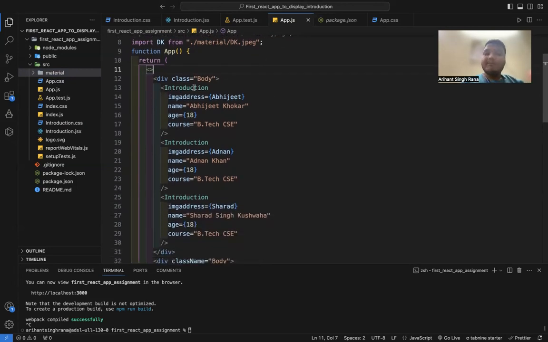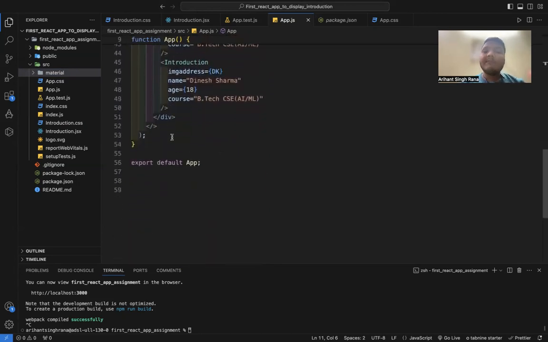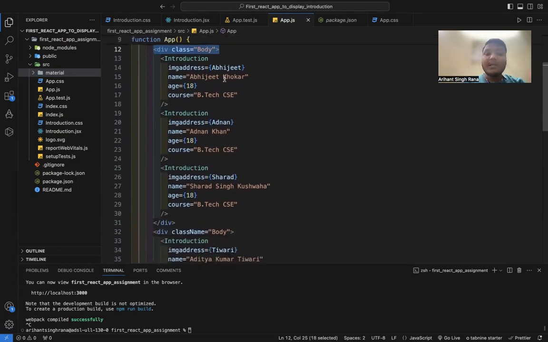After that, in the main function, I created the empty tags within which I am using the component, and I'm returning the empty tag as a parent tag over here. Now, I used a div tag with the class name body for three components only. I'll explain why a bit later.